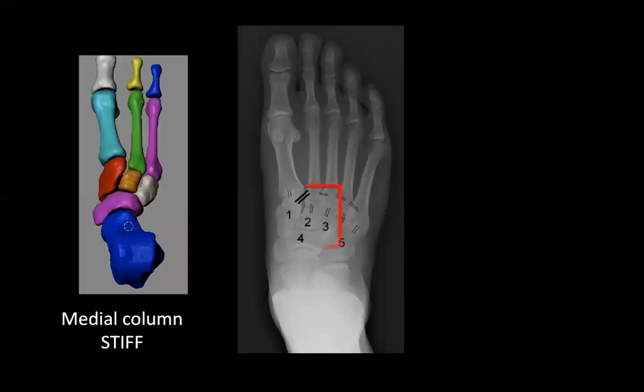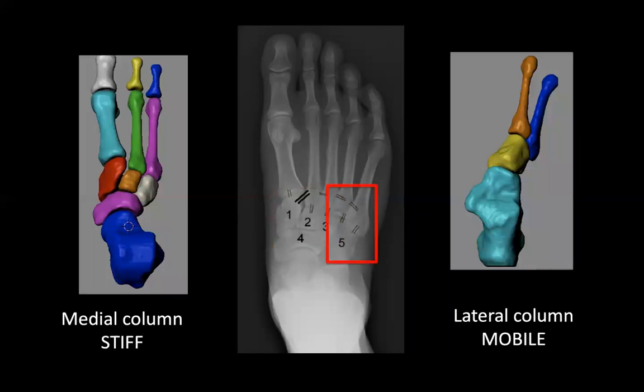It forms this medial column, which, of the tarsal-metatarsal joint, is the first, second, and third tarsal-metatarsal joints. We consider this the stiff column. And then there is the lateral column, which is the fourth and fifth tarsal-metatarsal joints, the relatively mobile column. And again, if you think back to that tripod example, a foot trying to accommodate uneven ground needs a little bit of wiggle in the tripod, and that really comes from the lateral column of your foot.